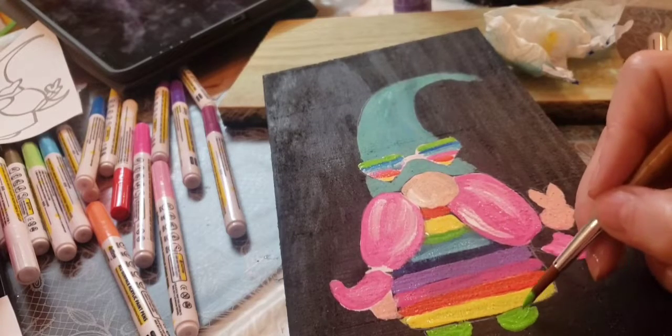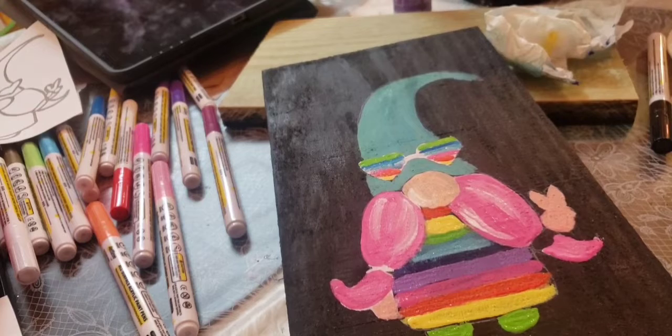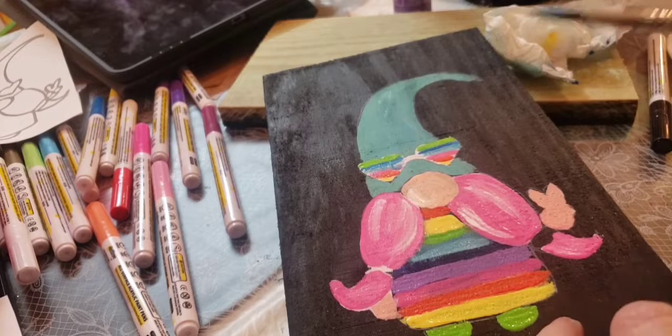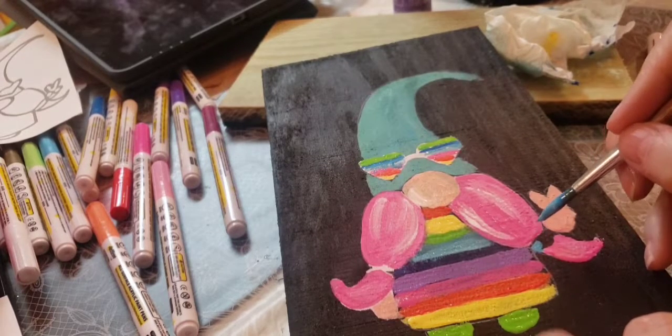What do gnomes wear? Just big caftans, I don't know. And then the little bow in her hair, as a nod to the Birth of Venus, which is one of my favorite paintings. As a nod to that, I'm going to do a light blue ribbon because the Birth of Venus has a light blue ribbon.